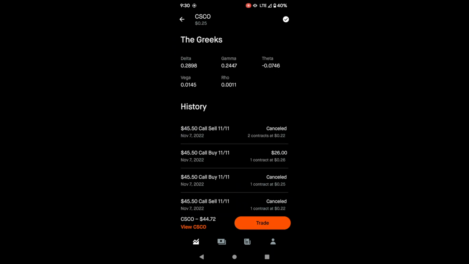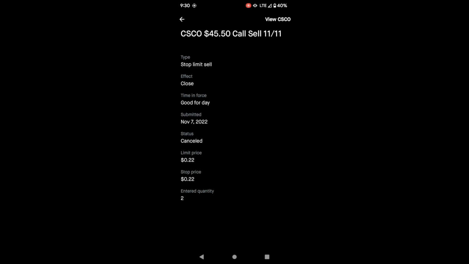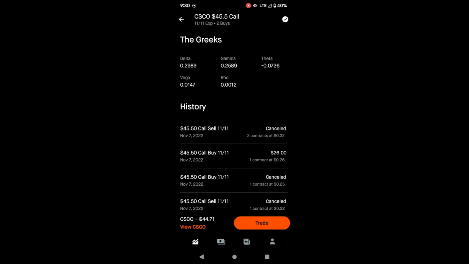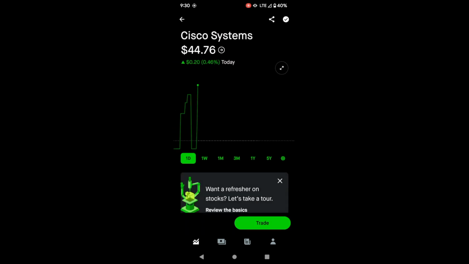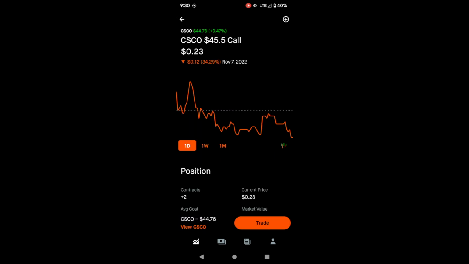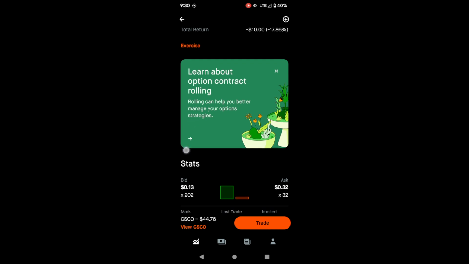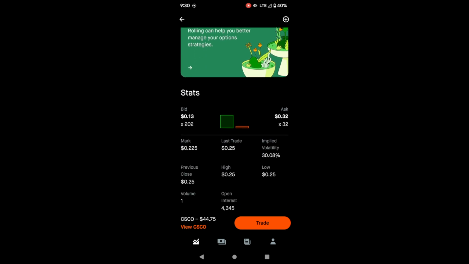We start lower. Now, notice that our limit is actually canceled because we have to specify if we want a limit to go into the next day. We could actually do that when we try to sell it again. They give us the option of whether or not we want it to last one day or indefinitely. And we see that Cisco is now jumping up, even though we're at 23 cents. Now, I really don't like this movement because as you can see, we're up and Cisco is still down.